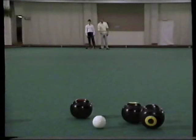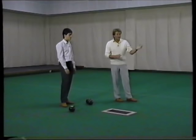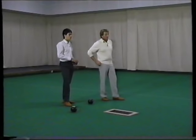Because you always had the option there. Always the double option, as we talked about before, the presented shot. They were all my bowls on that side of the jack, and I've always got them to hit up. With that shot in mind, I'm going to increase the weight on mine, and hopefully go past by about a foot more. On the same hand?